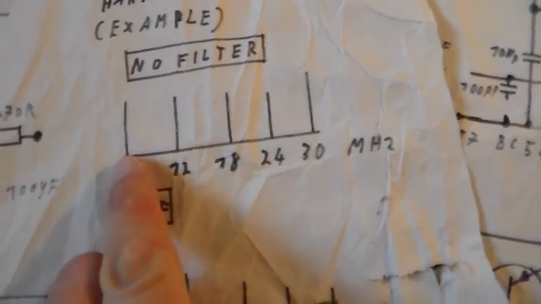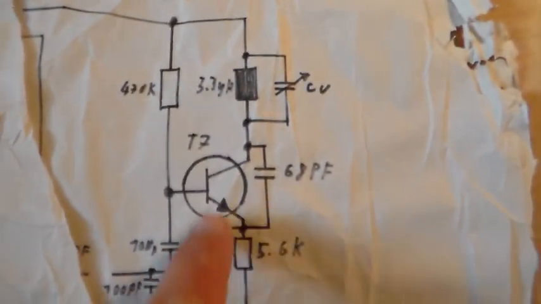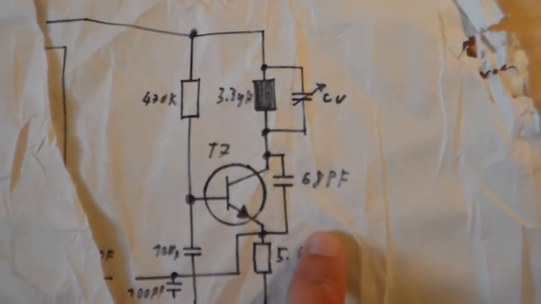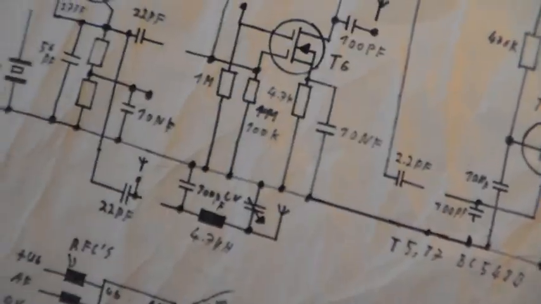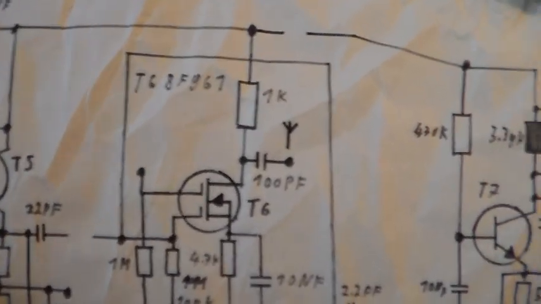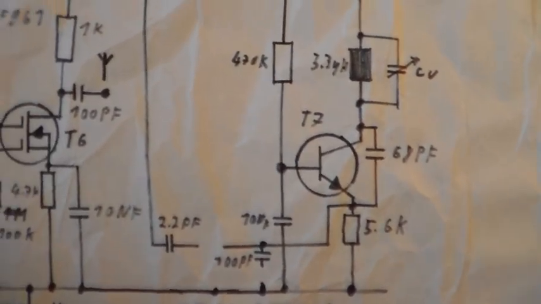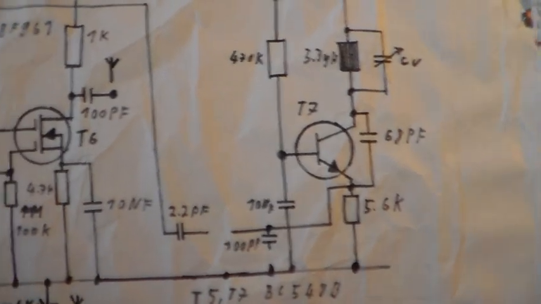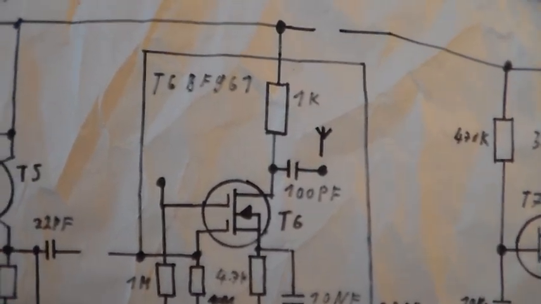But this counts also for FM transmitters that you will find on the internet. For most of these one transistor circuits here, where the antenna is hooked up directly without any filter, you will have many harmonics. And keep in mind that other people are also using radio frequencies, and with the harmonics it is very simple to generate an interference on their signals.